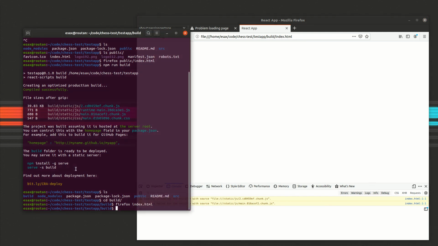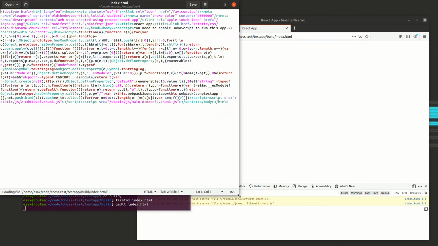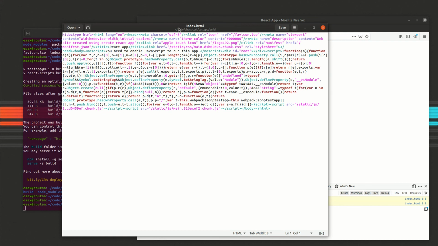The reason is just because it was meant to be run with a special root path. And all we really have to do is edit this file directly, and you'll see what I mean. This looks like a bunch of gobbledygook, as it should. It was generated by a computer.